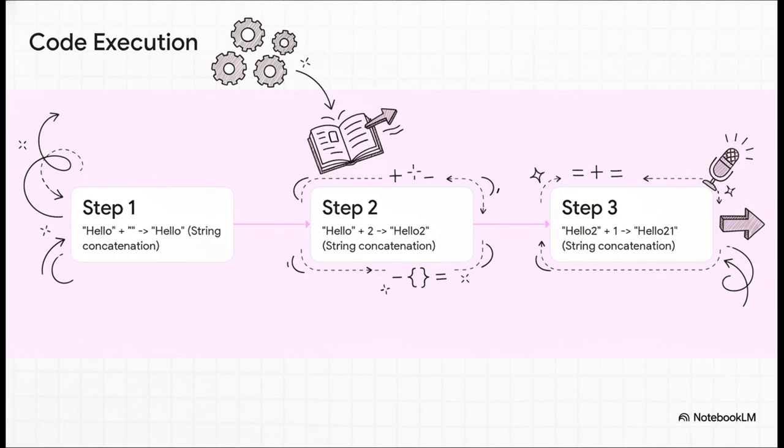The very instant the plus operator hits a string, in this case "hello", it completely changes its identity. It's not for math anymore, it's now the string concatenation operator, which just means it glues things together. So step by step: "hello" plus an empty string is just "hello". Then that "hello" string plus the number 2 becomes the string "hello2". And finally, the string "hello2" plus the number 1 gives us our final answer, "hello21". That poor little 2 plus 1 never even got a chance to become 3.